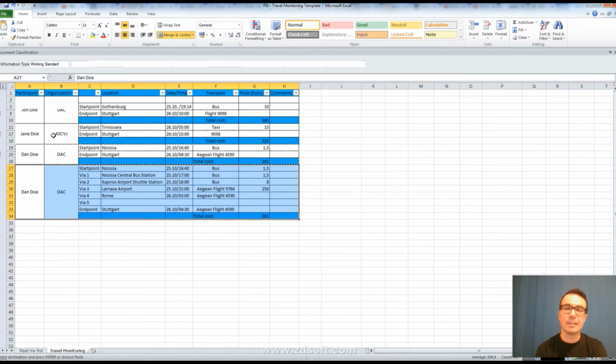It is not very important for you to know, but what is important is that you can monitor here the entire traveling costs. So the costs involved by the journey towards you, towards your country, your destination, and the return journey for the participant. So you can have an overview for the entire travel budget involved in your project.